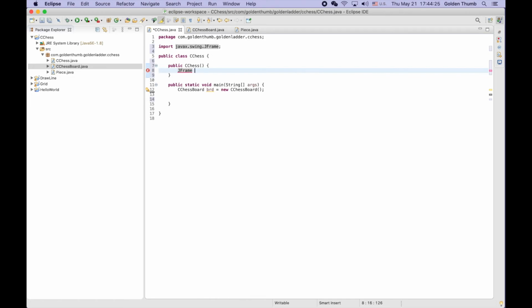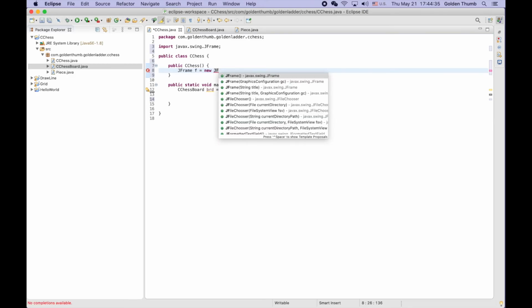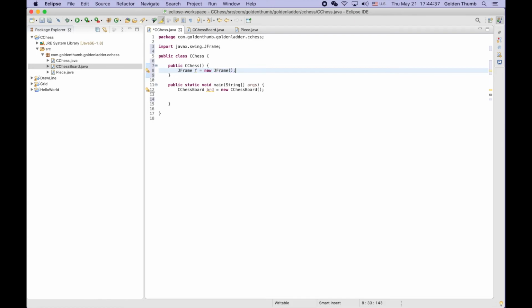Give it a name, F for frame. That's not the best name, but anyway, frame. And we can use a version with 1 parameter for its title.